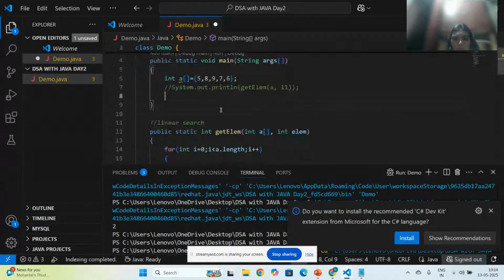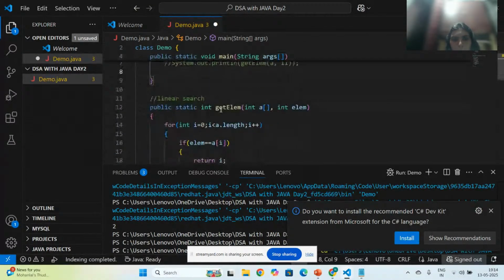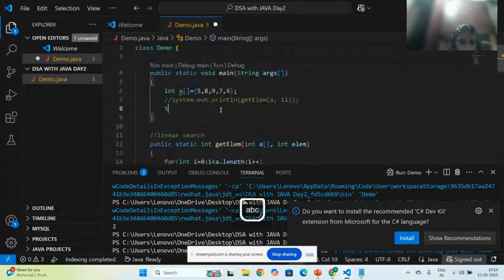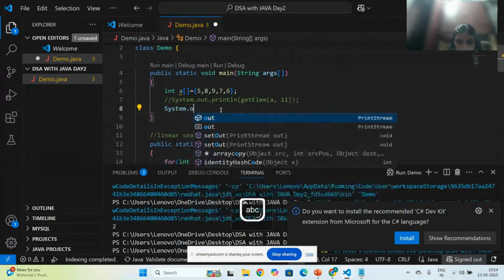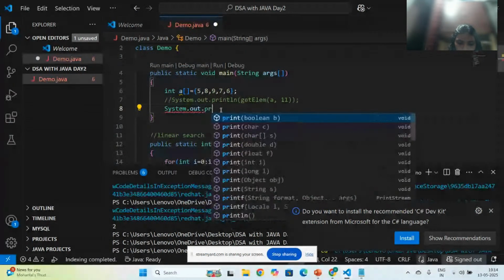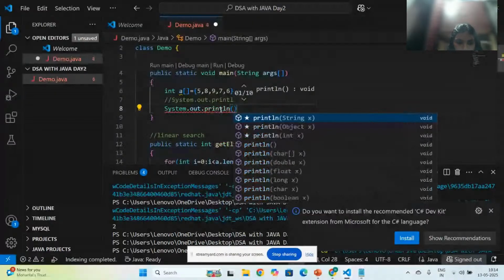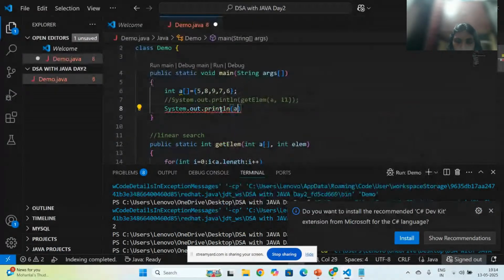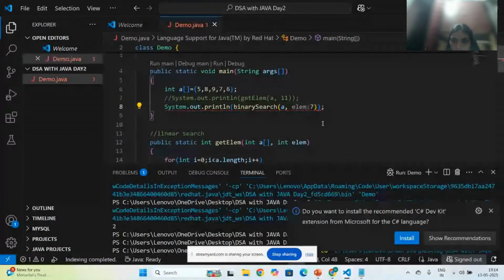Now we will call the method which we have created for binary search. Let's say I'm searching for the element 7. Let's run this program.